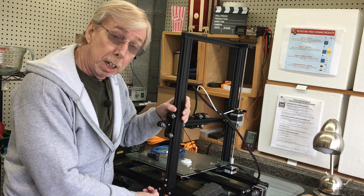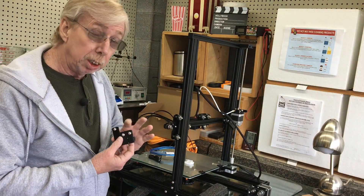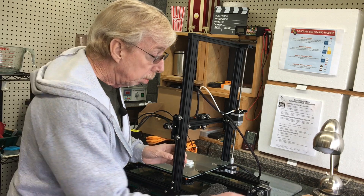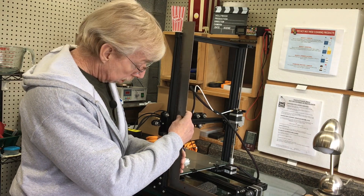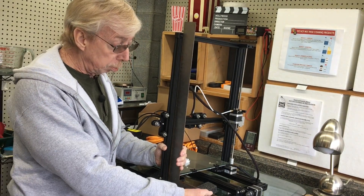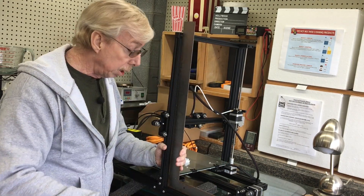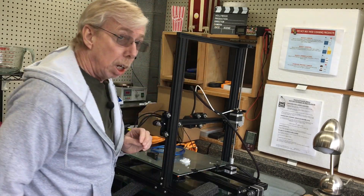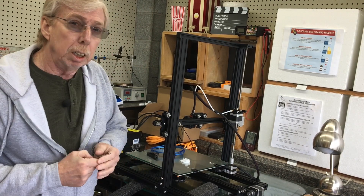The screws underneath I would turn up just to snug them, but once I attach these braces on both sides, this is what I would use to determine Z in relation to X and Y. I would always double-check, so I use my framing square here — tuck that corner in real good, and there should be no movement on my square when I touch either end of the frame. And there's not, so I know I'm completely perpendicular, Z in relation to X and Y.